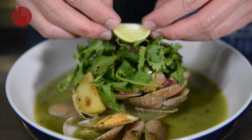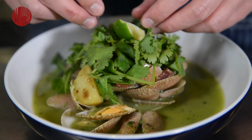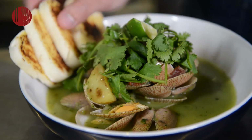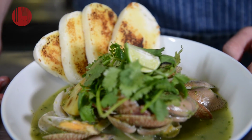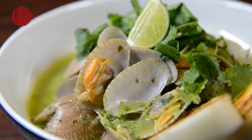You put a lime on top so that once you eat it, you squeeze a bit of fresh lime juice. This is our toasted baos that we use for our burgers, but this one with white miso, garlic butter. So here you go. This is the white pepper, white miso, cilantro clams with toasted baos from Little Bao.